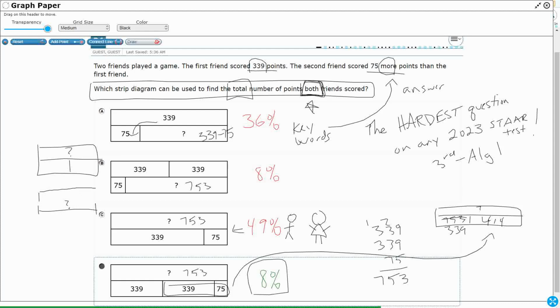But you're looking for something that goes across the entire strip diagram, right? Because if they did that, well, you can at least eliminate A and B. Now you're stuck between C and D. A lot of kids chose C, but that would at least eliminate two answers if they knew what the total was on the strip diagram.